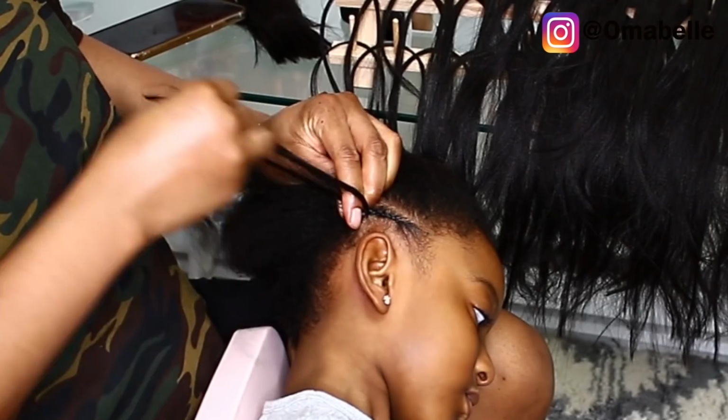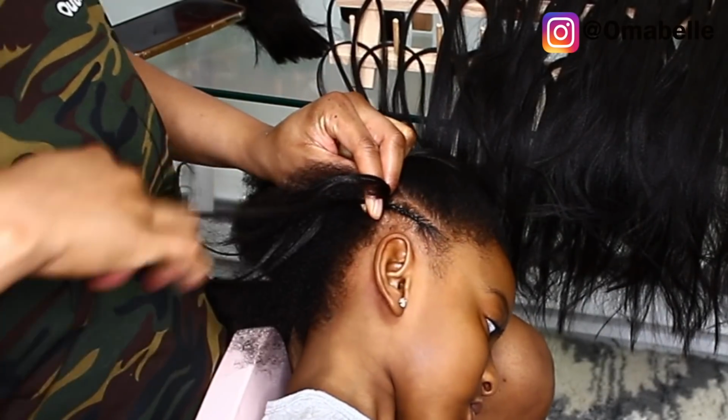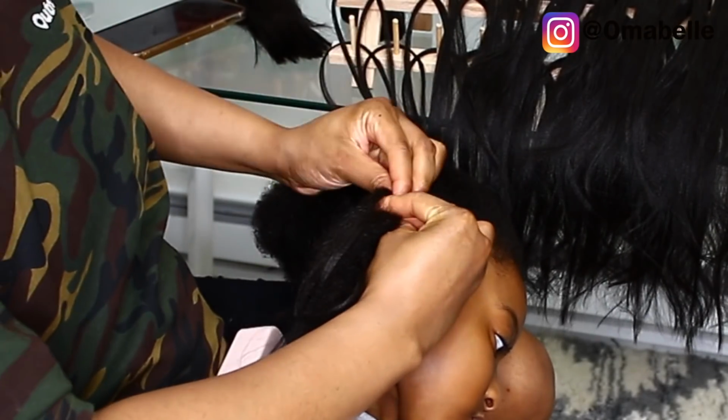And you see what I'm talking about with the display thing. It just makes it easy because you just go ahead, pick up the braiding hair. You see, you add it onto the hair you're braiding. It just makes life so much easier.